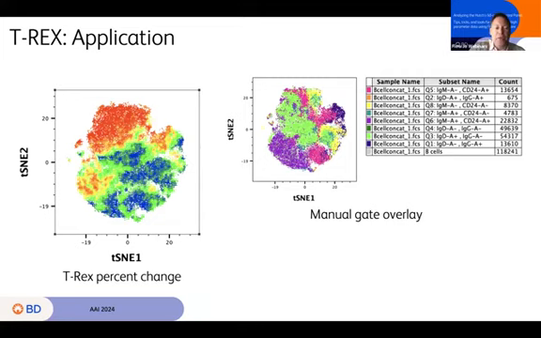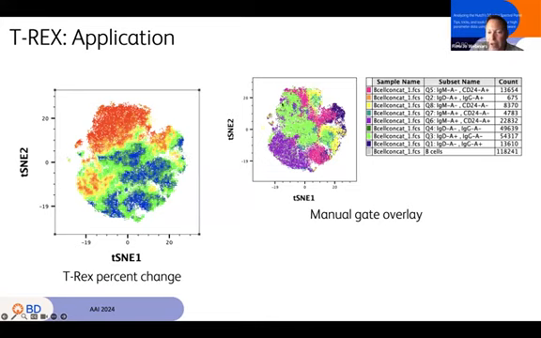Okay, so just a picture here where I will point out that T-Rex also gives you a third parameter, which is percent change. So you can get essentially a heat map of, do I have more from one condition where it's the bright red, more from another where it's the blue, where you can see that kind of lined up with the previous plot where we saw the clusters, colors that go towards the greens in the middle and the yellows and so forth, more evenly expressed between the two conditions.